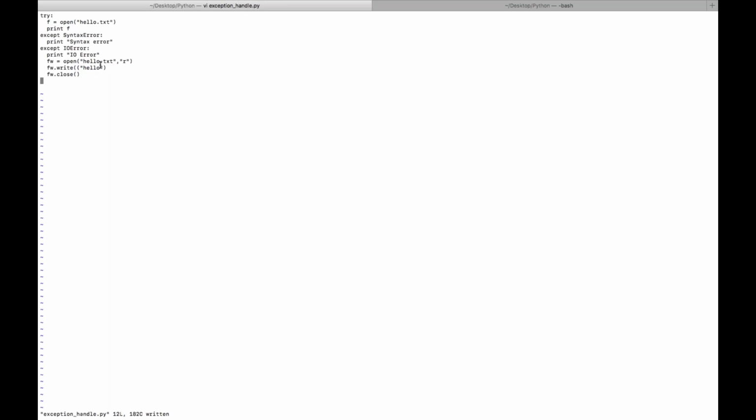So what we are writing here is, if the file is not there and you get an IO error, let's say we create a file, so we have to open it in write mode.